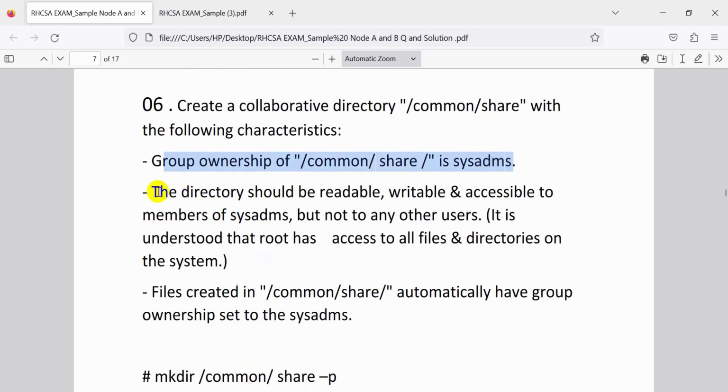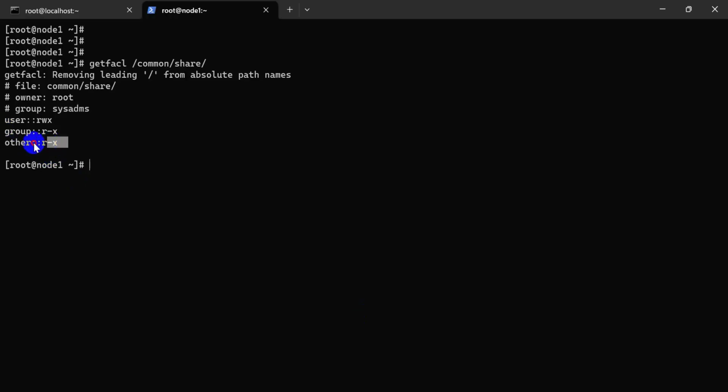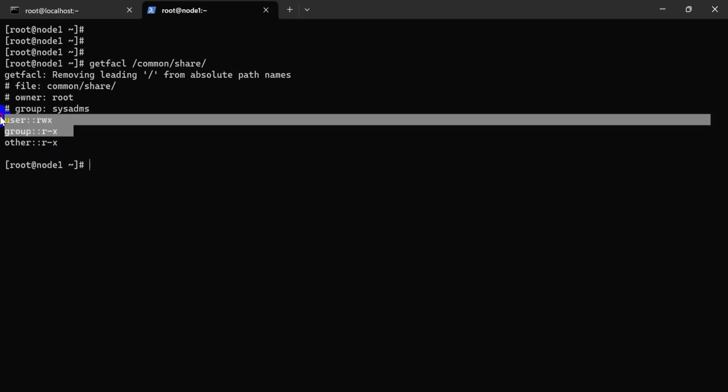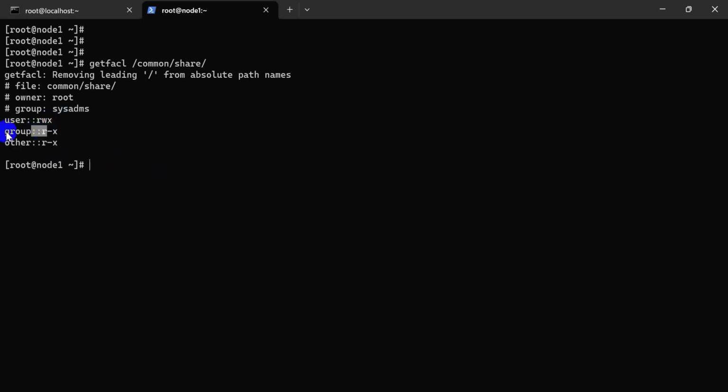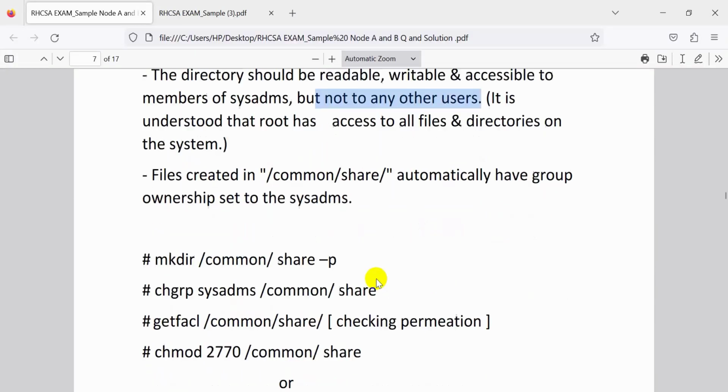Sysadmin already done. This read and write access is for members of sysadmin, but not others. Let's go.